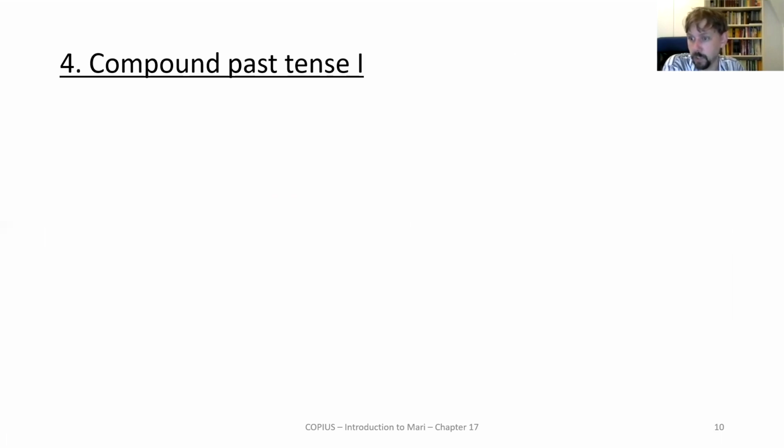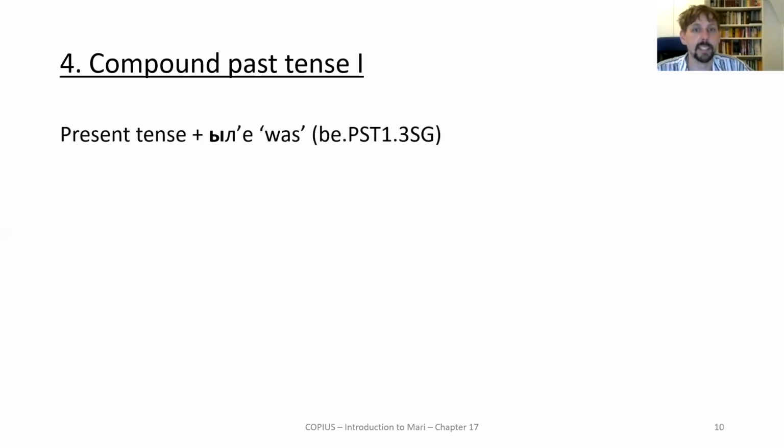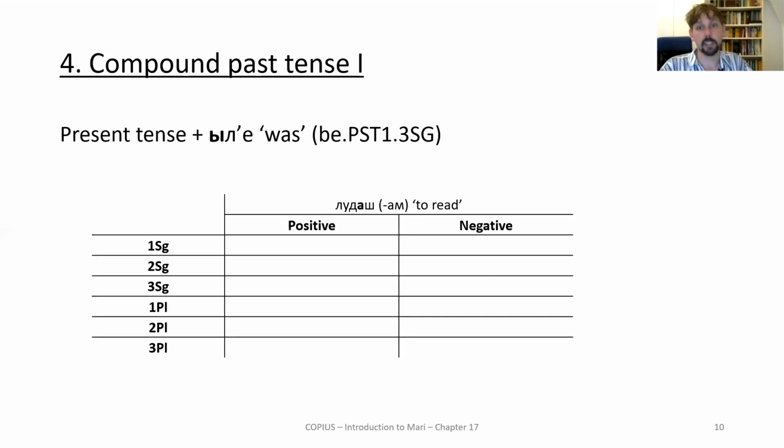You form them using the tool sets that you already know, but putting them together in new and systematic ways. If we take the present tense forms and we put ille, was, in the simple past tense one after it, we get the compound past tense one. And this is systematically always how this is formed. You take the present tense form, positive or negative, and you put ille afterwards. So the formation here, if you can do the present tense, it's not very difficult.